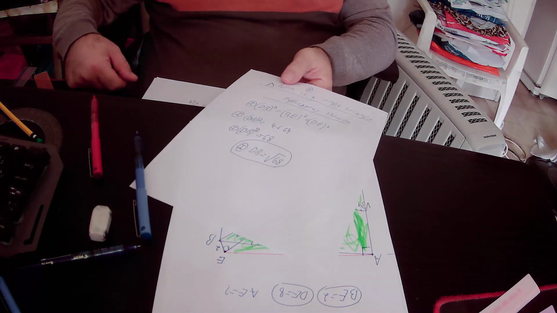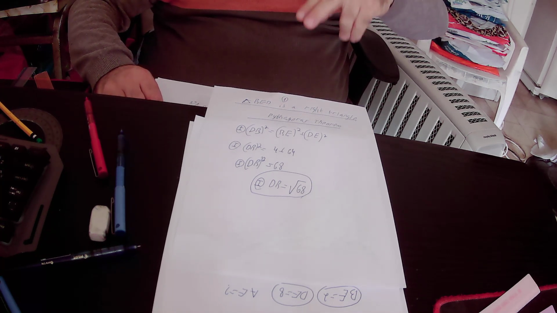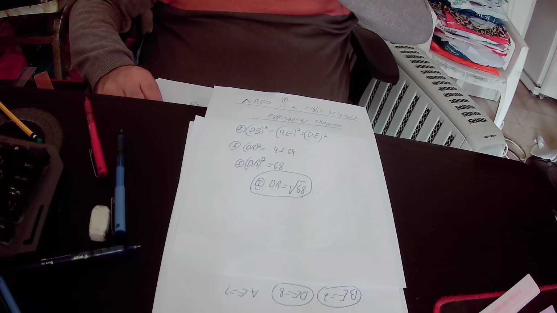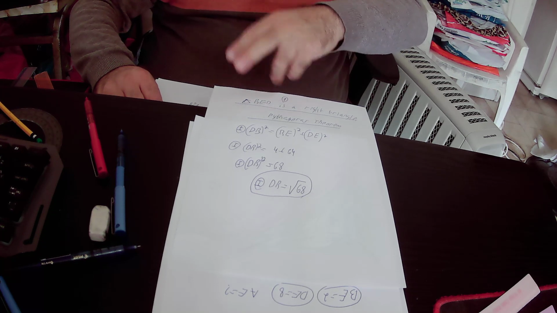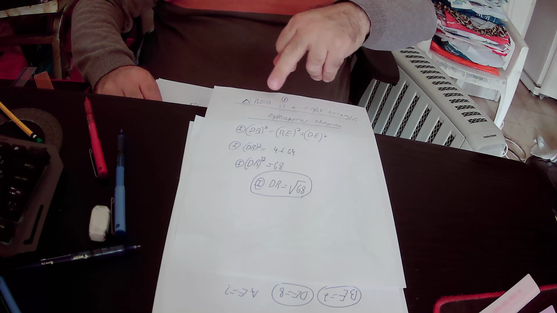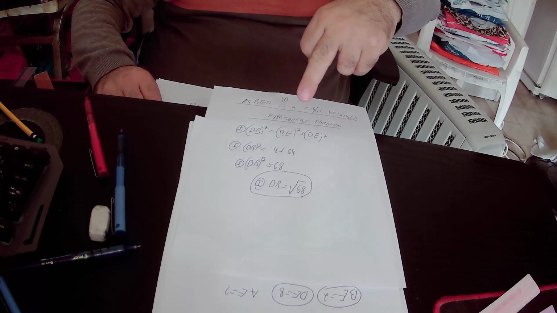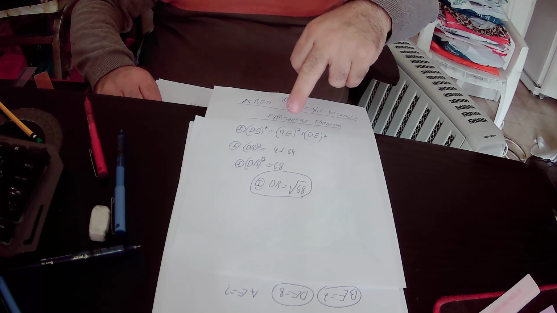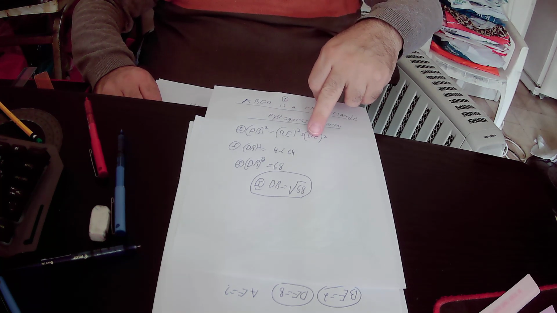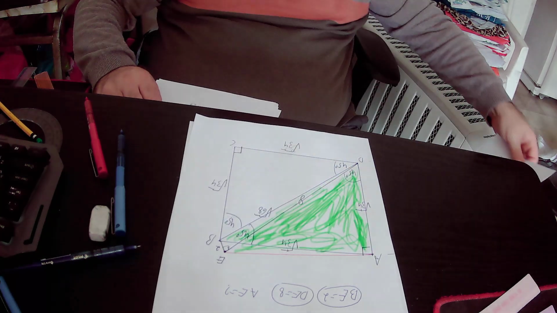Again, according to Pythagoras theorem, DB square equals BE square plus DE square. BE square is 4, DE square is 64, and 4 plus 64 is 68, so we got that DB square equals 68. We took the root of this equality and found out that DB equals square root of 68. Okay.